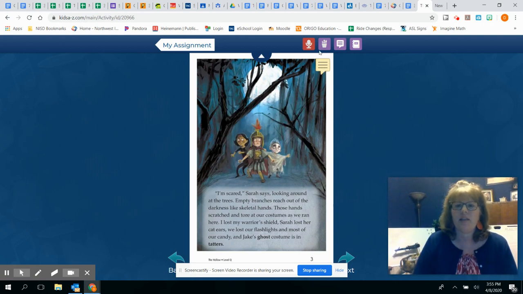Then this purple button here, when you click on it, it brings up several tools. This first one is a pen or pencil where you can pick a color and you can leave a note. Maybe you're reading along and you go, oh, that's what my teacher meant, or that's what she was asking me, or any kind of words that you need to help you. The second tool is a highlight button. You could choose the color, and then if you think, ooh, this is a good part, or I need to remember this word, it's bold, and I'm going to come back to that word, you can highlight.